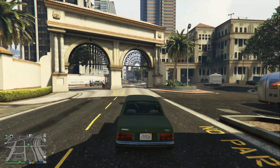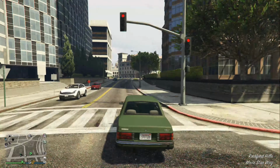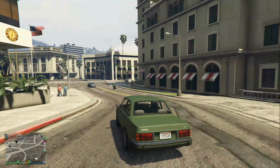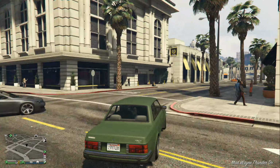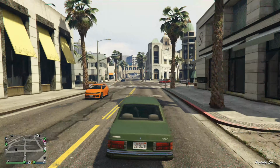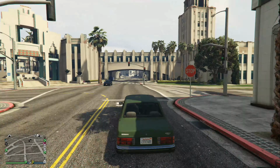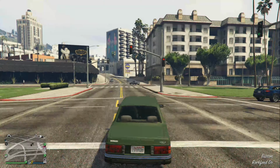But I'm going to be completely real. If you own this car, cool. This is my first time driving it. I literally just bought it because I have to do a testing video for Tuesday, so I'm going to try to get this one out on Monday. I'm going to have a busy week this week. I'm DJing my friend's wedding, so I've got that stuff going on. What was I saying?